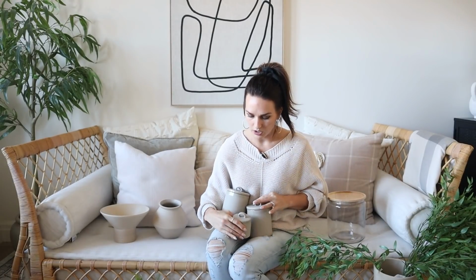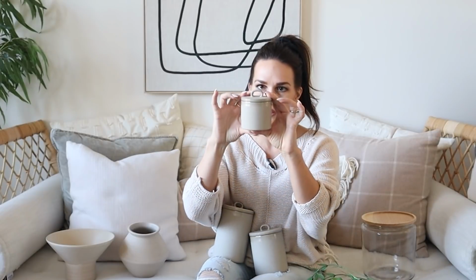Super useful and cute. And then just the top of them, and they're a really good price. This little one's only $5.99, $9.99, and $12.99. So really, really cute little guys. And again, stay tuned for more organizing soon. Gonna put all these to good use. And those just are so pretty. If they're out on your counter or whatever, they just are really cute.